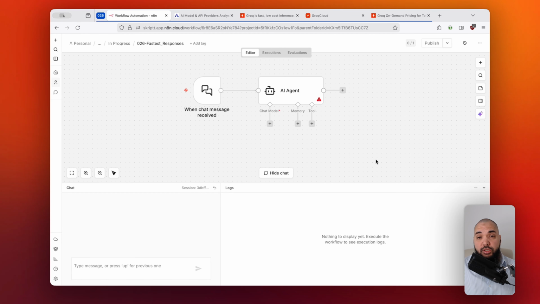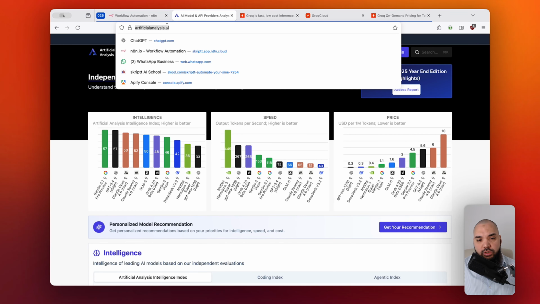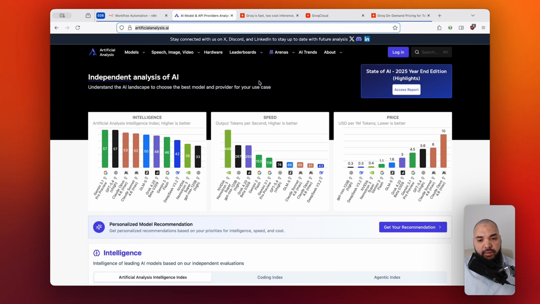Now, when we are talking about speed, obviously the first thing that we think about is to look for the fastest LLM itself, right? If I jump onto this site, which is called artificialanalysis.ai, you can see a couple of leaderboards, which will give you indications which LLM would be the most suitable in that regard. They have three different columns, with a lot of very detailed information, but the thing which is going to be the most interesting for us is the speed column, as you can see right here.